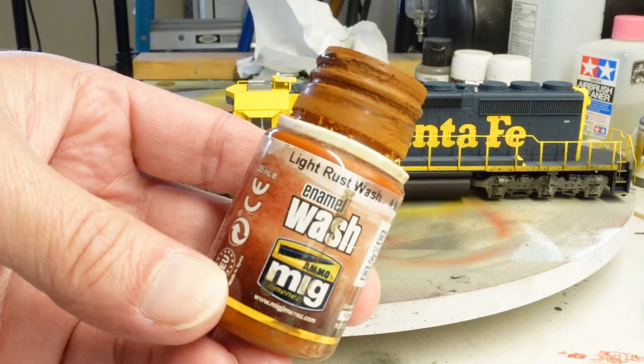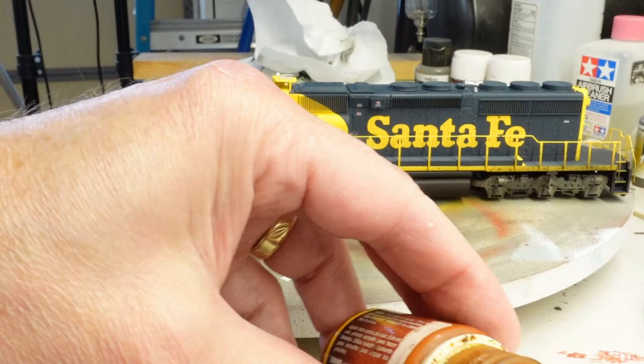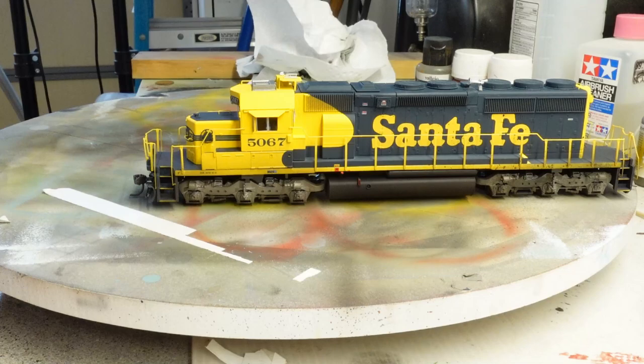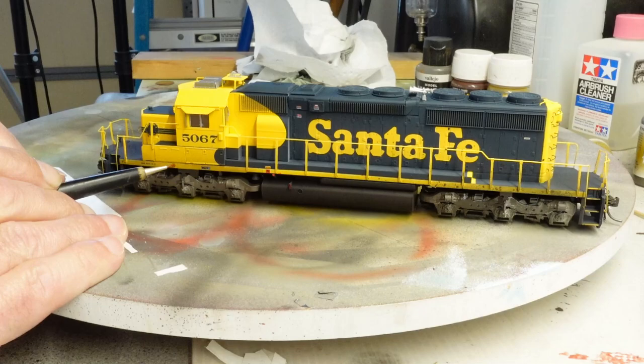All right, so we're going to be using my enamel wash here, Ammo by MIG, light rust wash. I'm going to put it into my little tray right here. Just a few drops is all you need. And we'll see if we can get a little bit of rust effects going down on that battery box right there. And I'm being very sparing with this stuff because a little bit goes a long way, but just want to get a little bit of rust effects over here on the bottom.